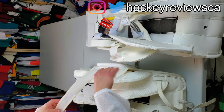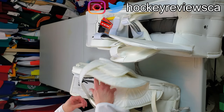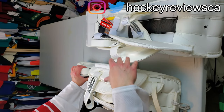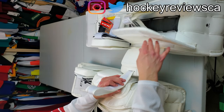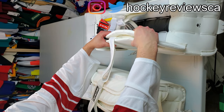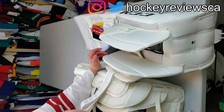When I wore these, I never noticed this thick piece doing anything — it was kind of just a stabilizer, not an extra pillow. I always compared it to the Brian's Optic because they have a calf pillow that pushes the pad down. Never felt that once on this one. But with this new design, when I wore it for the chest protector coverage video, I felt it on my calf and felt it pushing down or resisting my calf. So I'm really curious to see how this plays and if this acts as the pillow I think it will, kind of pushing the calf down. Pretty interesting design.